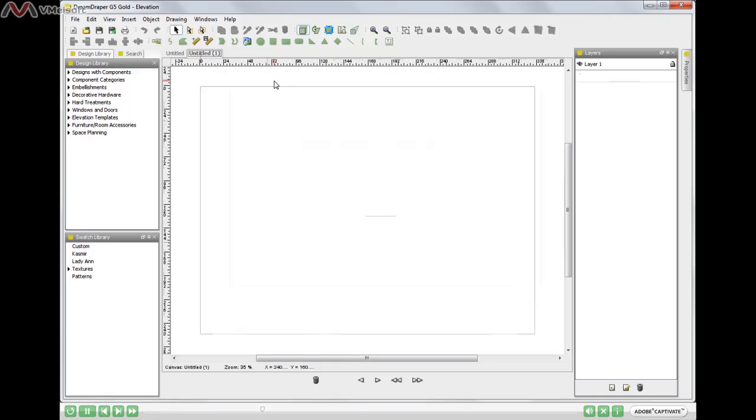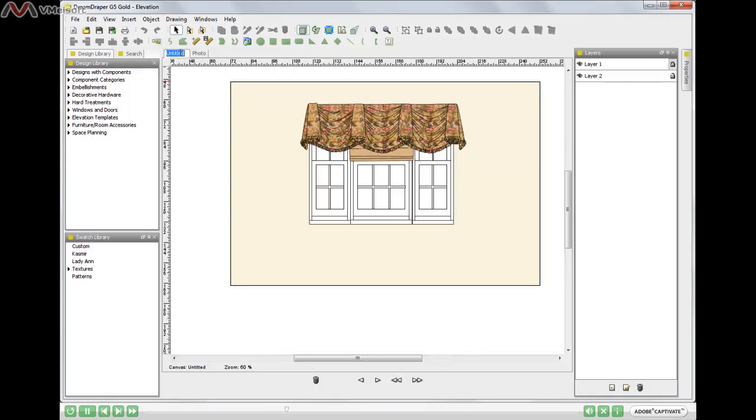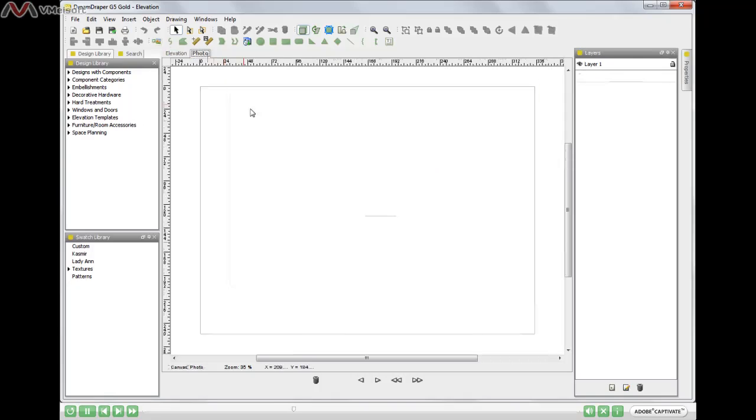A canvas is basically like another page in a document. And if I want, I can actually name these canvases. And in this example, I'm going to call this one Photo. And I could go back and rename this one Elevation. Now again, we have a lot of information on this whole canvas area and all the features of the canvas, which is in a detailed tutorial on our website, so please make sure to check that out.